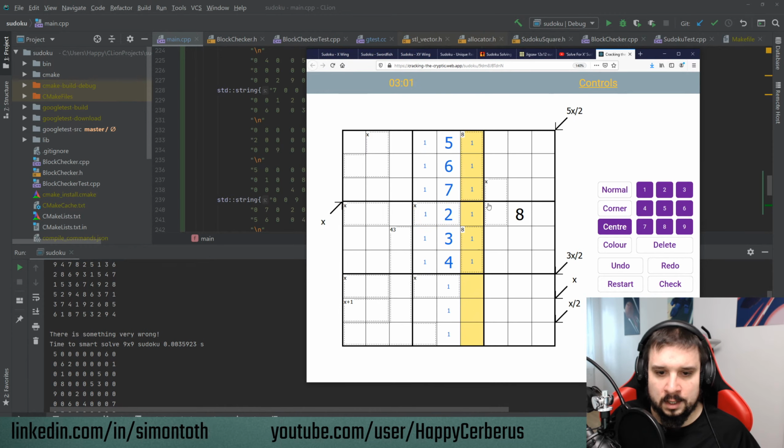So if I just clean it up, a reminder. If we have two blocks intersecting, in this case this column is intersecting this block, and we have figured out that the only possible spaces where a particular number can go is in the intersection, then obviously anything outside of the intersection in this block cannot have a 1. Because that would preclude the one being here, and that would basically break this block.